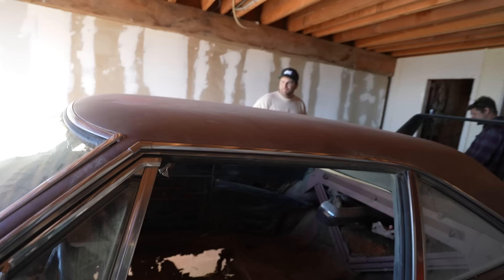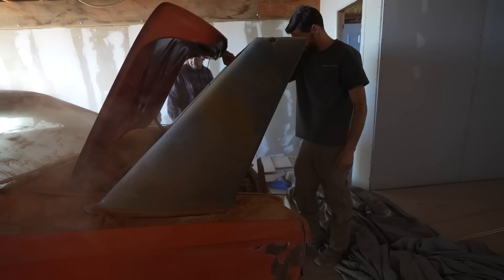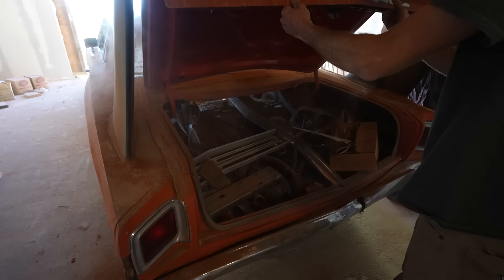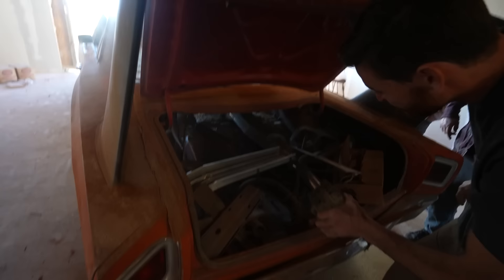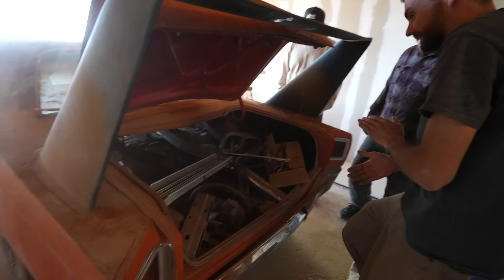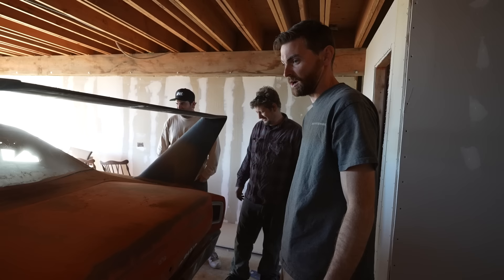The roof looks pretty straight. This quarter is shot though. Paintless dent removal? Does that open? Oh, it does now. Wow, there's a lot of stuff in here. It was definitely something else. I bet this alternator is good — does it spin? It sure does. So do you guys think this is a Roadrunner? I think it was a '69 Satellite, because if it was a Roadrunner you'd have a little bird somewhere. I definitely think it was a Satellite — like a base model. And it definitely got hit in the back pretty good.